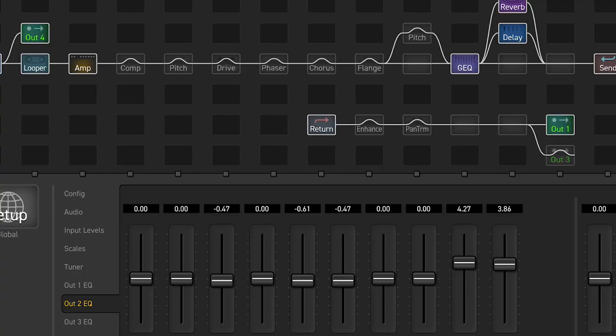So for the CLR, for example, I would take out some highs and some bass, because there was too much of that going on. For the MF10s, I found it to be a little bit dark, so I put in a little bit of high frequency and took a little bit of the mids out. This is a really easy thing to do.